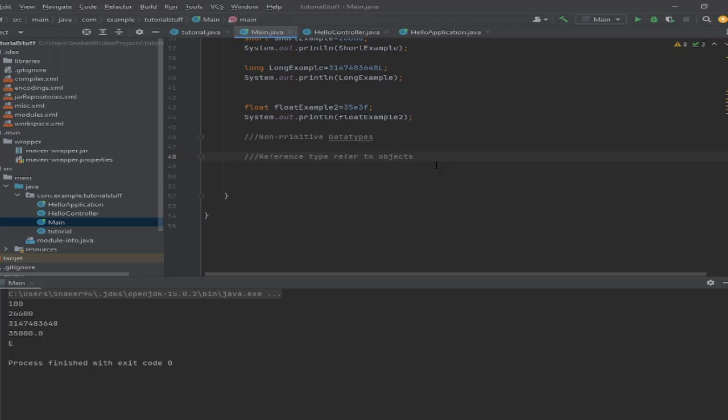Non-primitives call methods to perform certain operations. These are known as strings, arrays, classes, interfaces, and we'll cover all these concepts more in depth later. Primitive data types always have a value. Meanwhile, non-primitive data types can contain a null value, and we'll cover that more later.